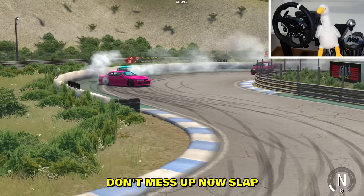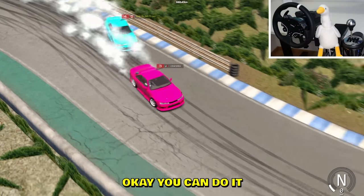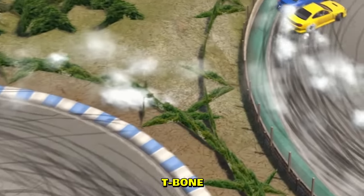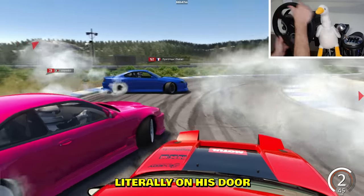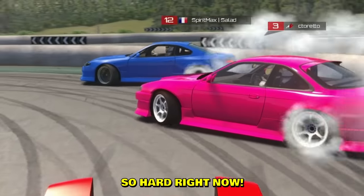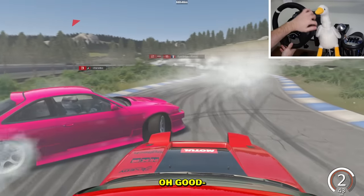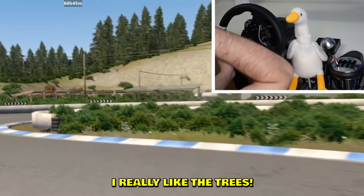Slap Train viewers, type in the comments: 'Slap Train, I want you to try the G29 gear-driven steering wheel' — I want to see him struggle! Not doing it, partner. Where is the door, Slap? There were no doors! Oh my goodness — did you literally T-bone Sea Tornado? Not even a tap — T-boned! I'm doing my attempt at getting Sea Tornado's door now.